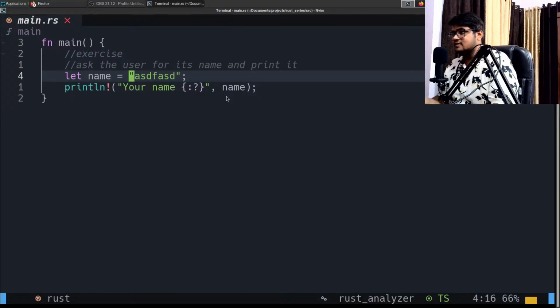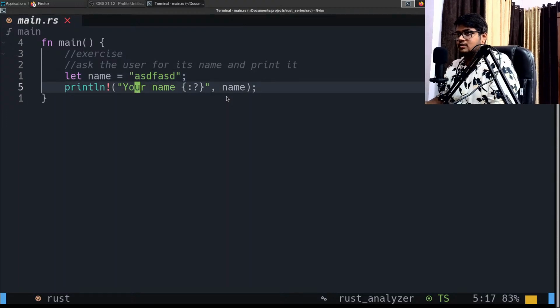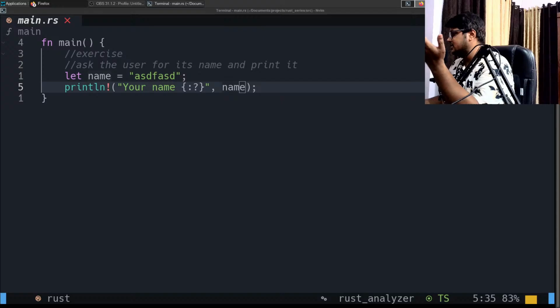So you must have seen whenever you start any programming course, they show first a basic stuff, then they show how you can take the user's input. First of all, this maintains an interest, right? You got to do something. All right, how do we do that now? We'll assume this line will not change because this name variable has to be filled in with some user input, right? So what we will do over here is we will take help of a standard library that has an IO module, and we'll take help of this thing.